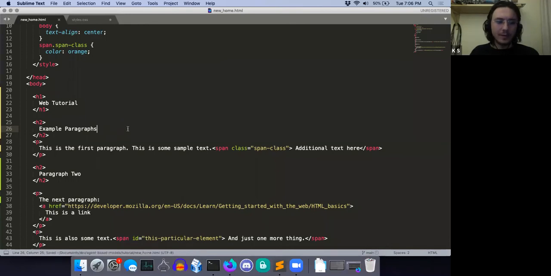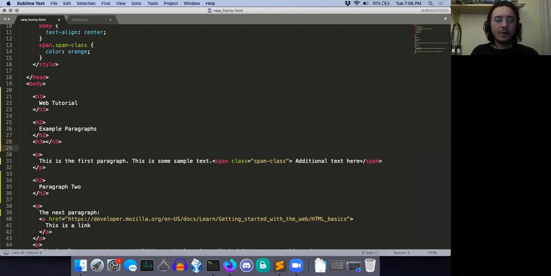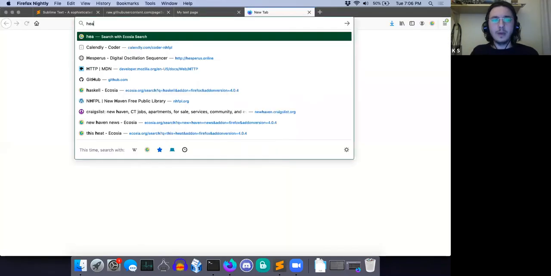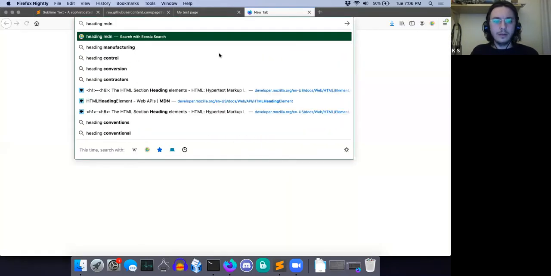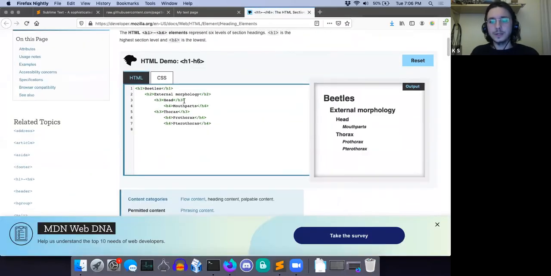And then what we can do is another subsection here using H3s, and just remember that the headings get progressively smaller as the suffix here increases. And there are 6 total available to you. You can read about them here, by the way. So here we go, just in case you're interested.